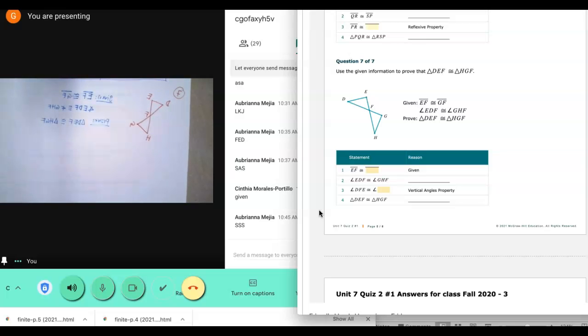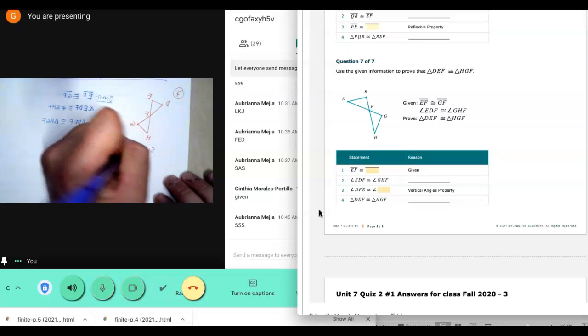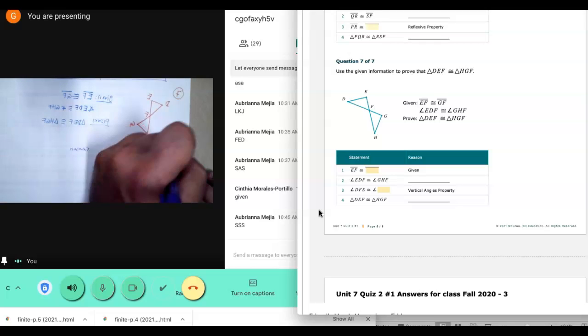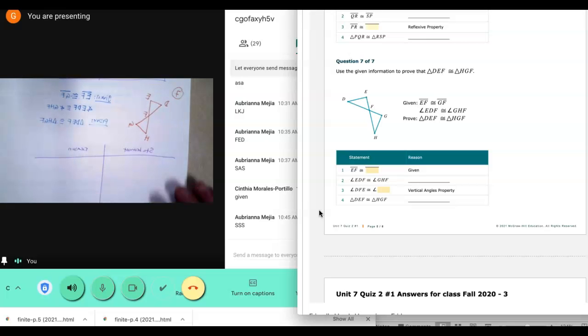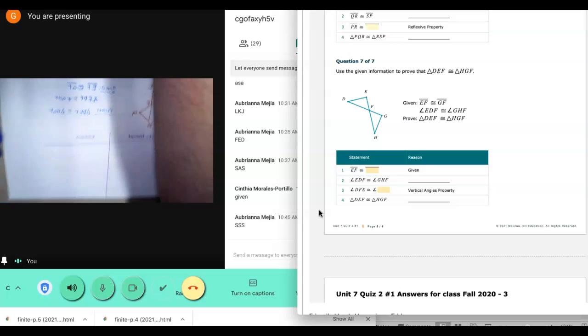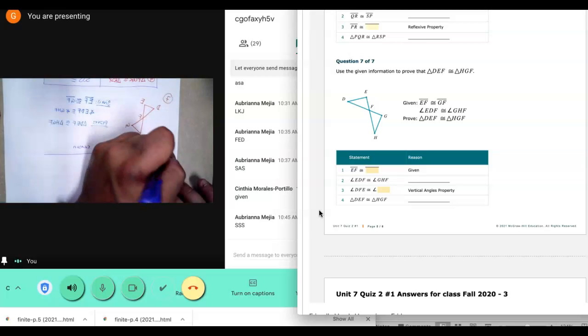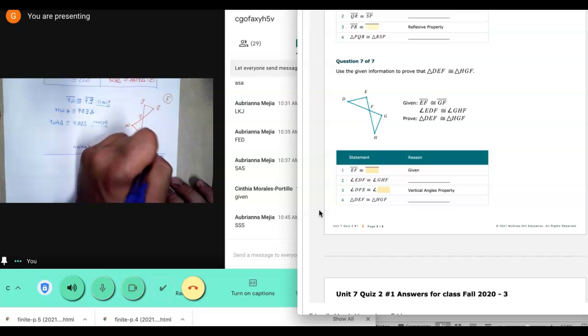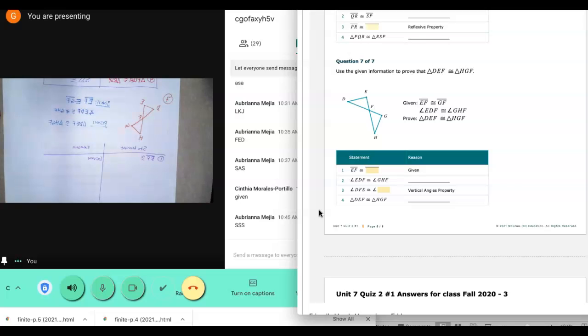And then your 2-column proof, you guys, remember statements and reasons. The statement column is where I say what is congruent to what, and then the reason is why or how I know they're congruent. So EF is congruent to blank. You should be able to just look at the given info and fill that in, because it says given over here. The fact that it says given there makes it pretty straightforward to fill in the blank.